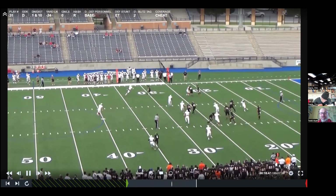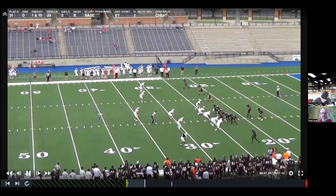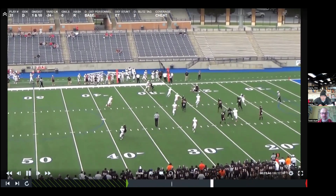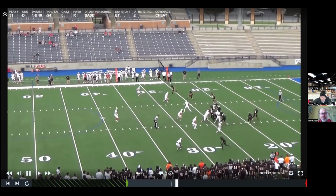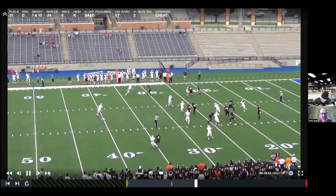He'd blow your ass up. He just runs right through the block. Makes a play for no gain. If he cuts back, you got this outside backer right here in the cutback. No play. Tackle for loss. So, I mean, we can bait him into this stuff if we do a great job of holding and disguising and giving different looks.